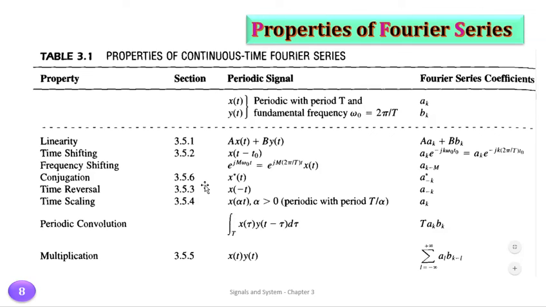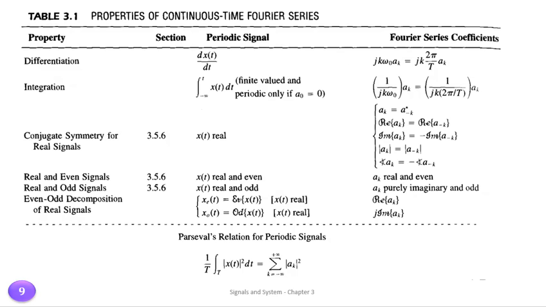So you're going to have this table anyways with you. No big deal. You're going to have it during any exam, and you have all the properties in front of you. There are some other properties that are also interesting, like differentiation. Differentiation in the time domain is simply multiplying the Fourier domain by jk 2 pi over T, which is jk omega naught actually. It's very easy. Multiplication and integration, the Fourier series makes them very easy for you.